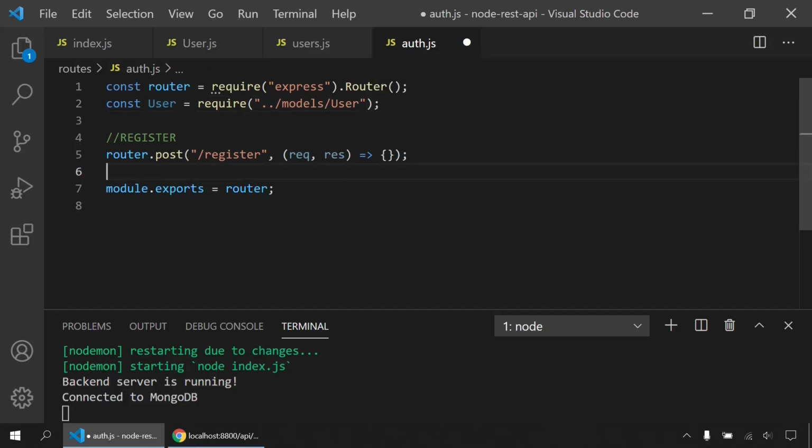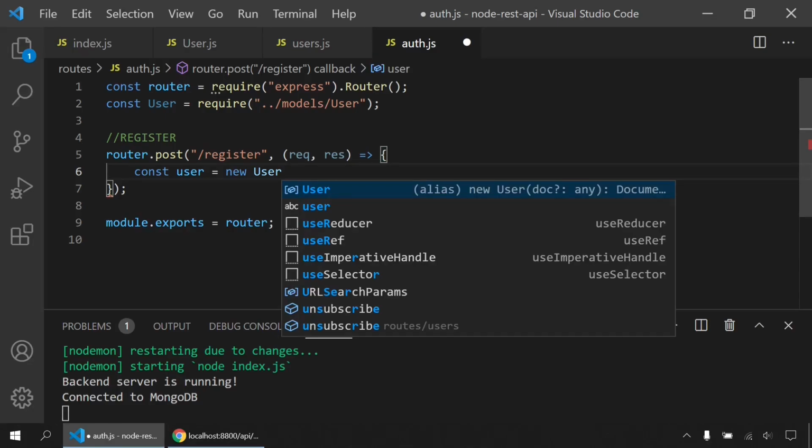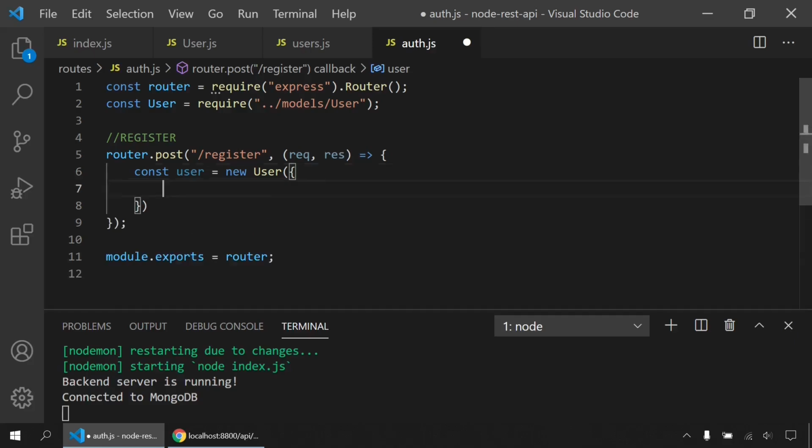Okay, we are gonna take information from client side, but before this I can write here const user, and it's gonna be new user, this model, and inside this I will write my properties.